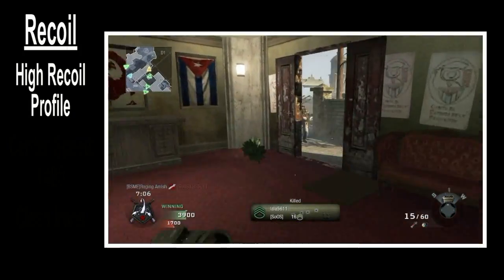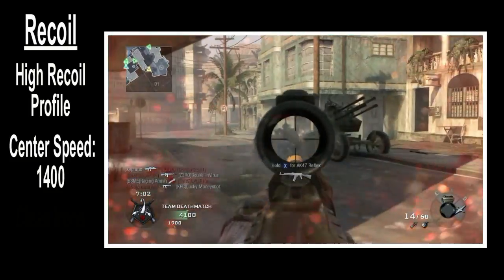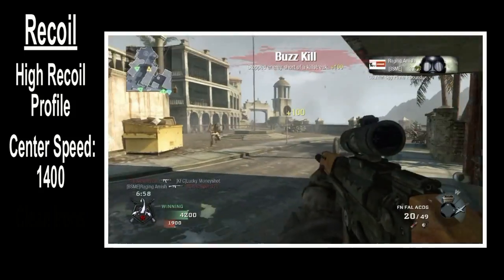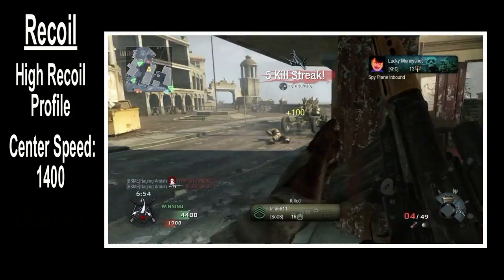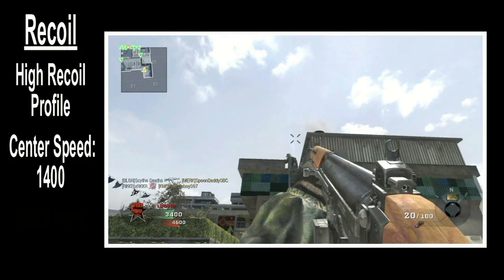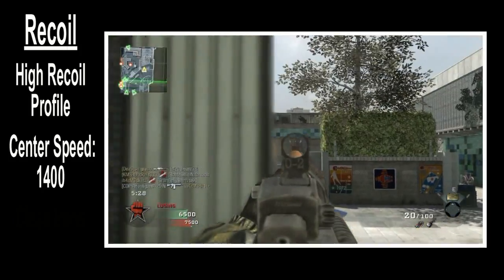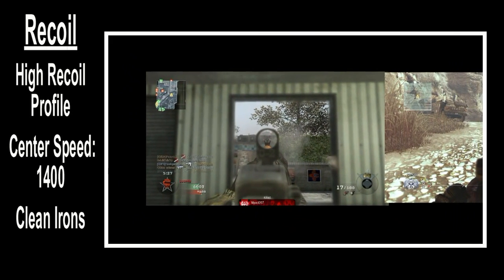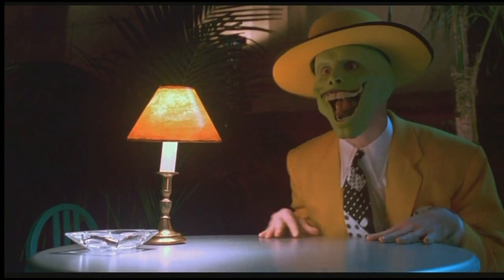First, it's because the center speed is decent enough. Coming in at 1400, the center speed isn't exactly jaw-dropping, but gets the job done. On an automatic weapon, yeah, this would be pretty bad. But on a semi-automatic gun with a low fire rate, 1400 is plenty. The last part in managing the recoil is the irons, and I can personally say these are a huge improvement over what they were in Modern Warfare 2.